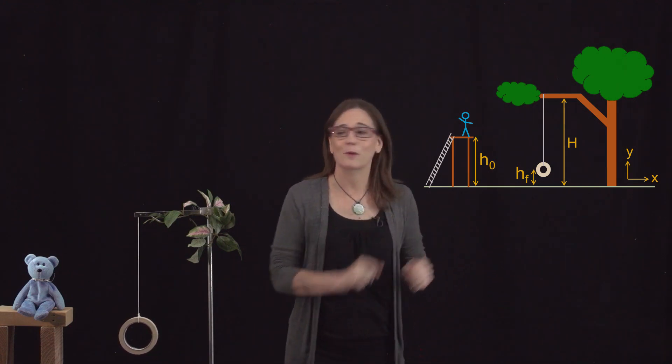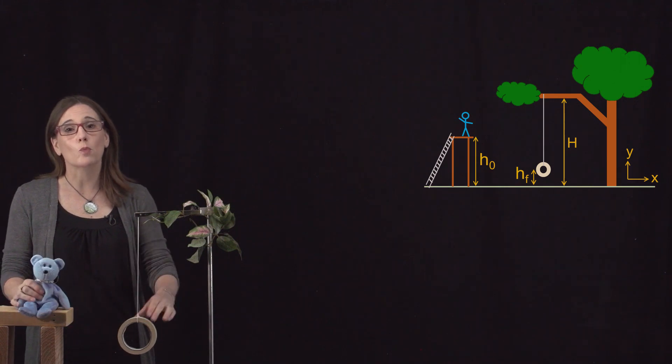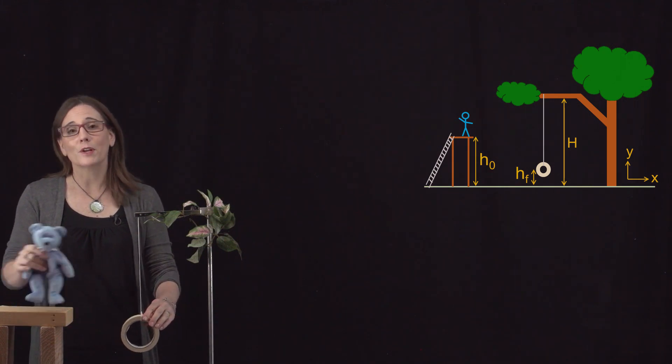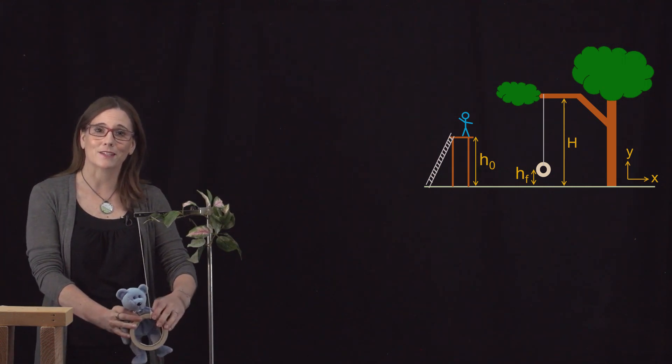This is a diagram of our problem, and this is a model of the same thing. Ryan's parents want to build him a tire swing. They want him to be able to climb up to a platform, get on the tire swing, and then swing downwards.